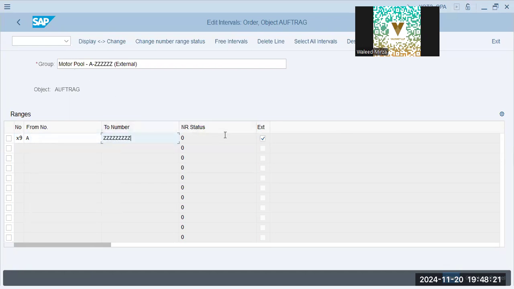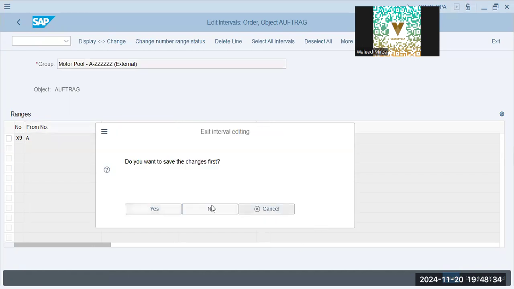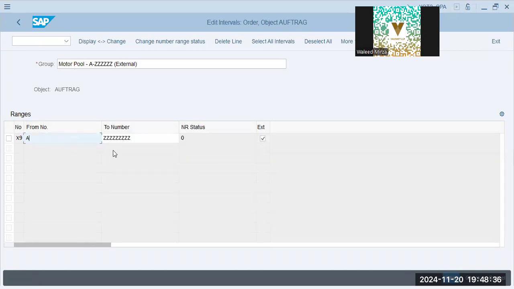Now this external will mean we can actually assign our own number range. A0001 to A9999.